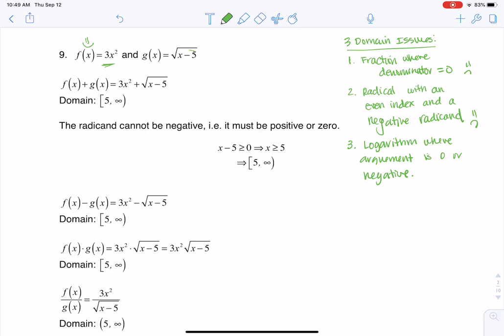There's nothing I have to worry about here, but I do have to address the fact that I have a radical here. So I want to make sure we're clear. The index here is 2. And when I say that we have an index of 2, I have an even index. That is going to be something I need to look at. So I have an index of 2, and my radicand is x minus 5. So I need x minus 5 to be greater than or equal to zero, because my main problem is I can't have a negative radicand. So I could have a positive radicand or a radicand that's actually equal to zero. And another way of saying that is I could have a radicand that's greater than or equal to zero. So if I finish this out a little bit, I have x has to be greater than or equal to 5, just for this function, which would translate to a domain of [5, ∞).